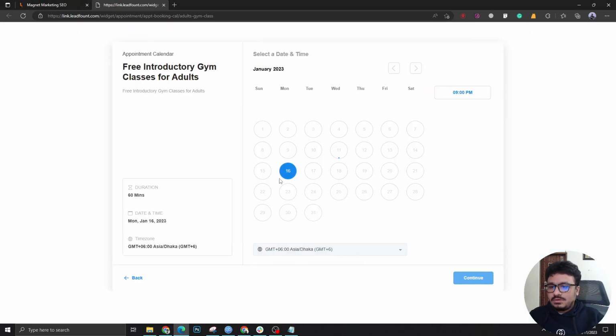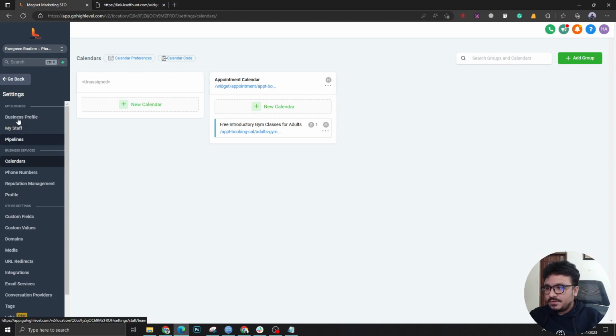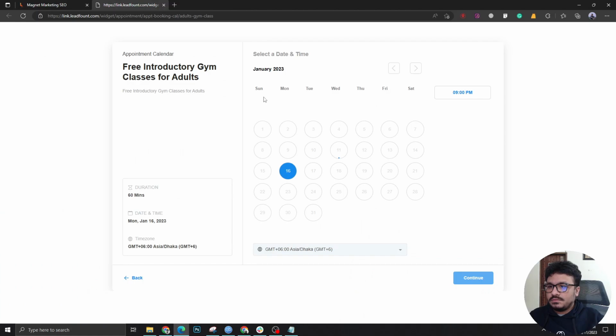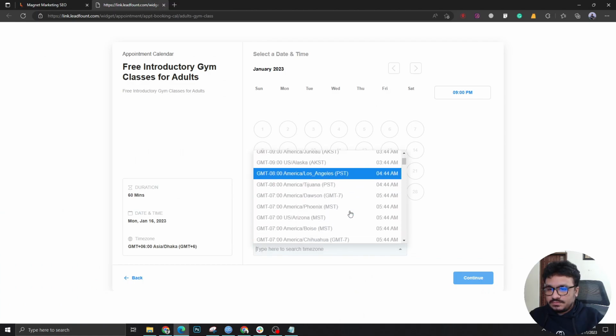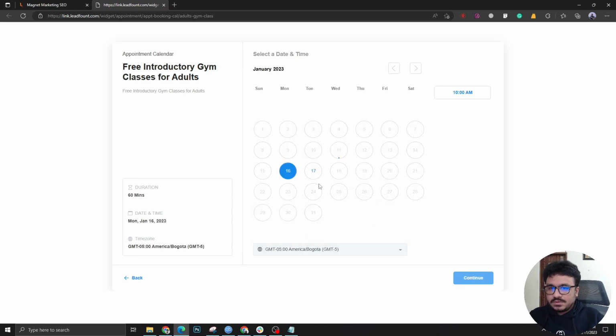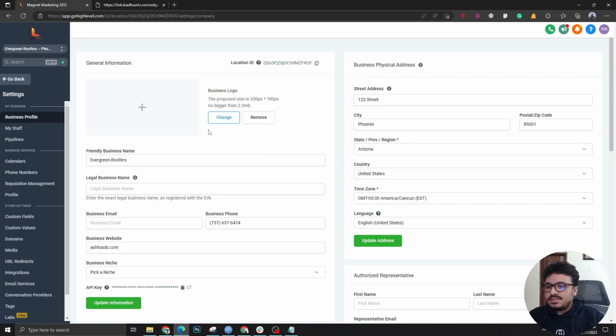And here you can see let's see the time zone of this profile. So the time zone is GMT -5. So if I go to GMT -5, what does it show me? 10 to 11, and Tuesday 5 to 6, right? So it's showing the right times. All good, everything okay. Now let's implement the second one.